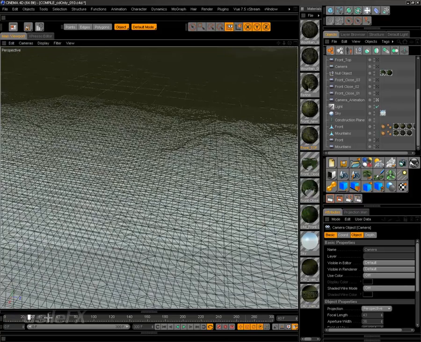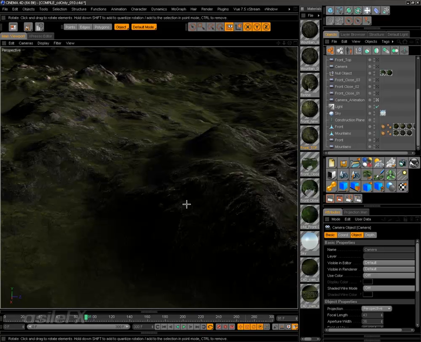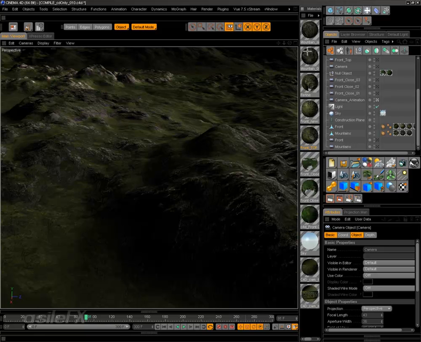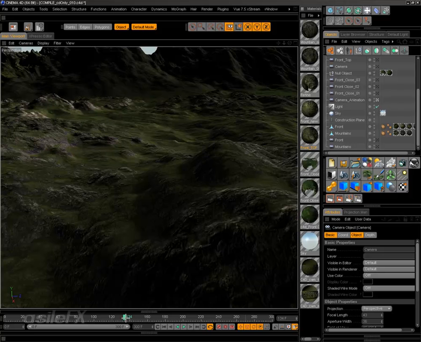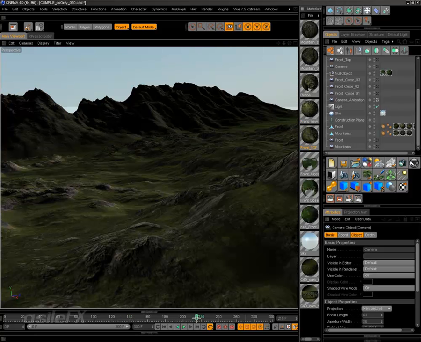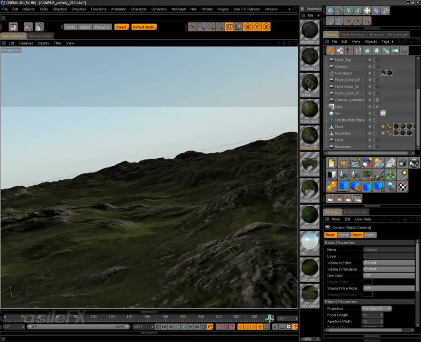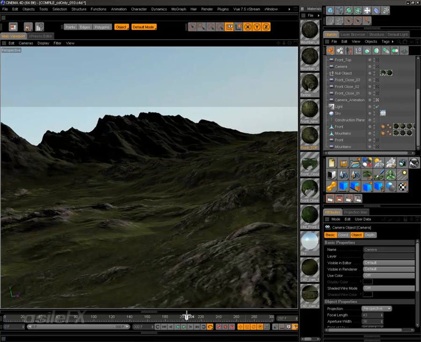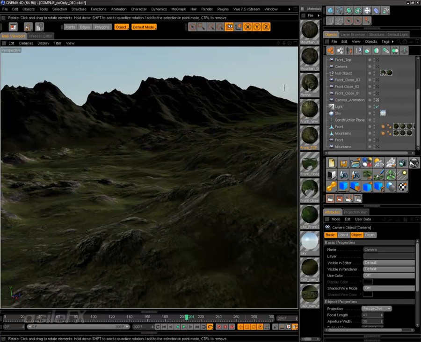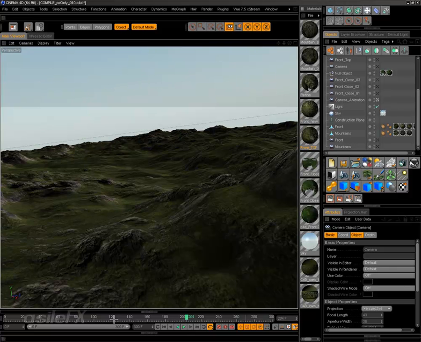Now, the resolution of these terrains is a little higher, and because I have a lot of image maps, you can see all of the materials I created for this. All of those are showing up in pretty high quality in the OpenGL, so it is going to revert to a wireframe mode. And this is one of the earlier versions of the scene. I have built it up a little bit more, added some objects in, and I've done some composites with it.